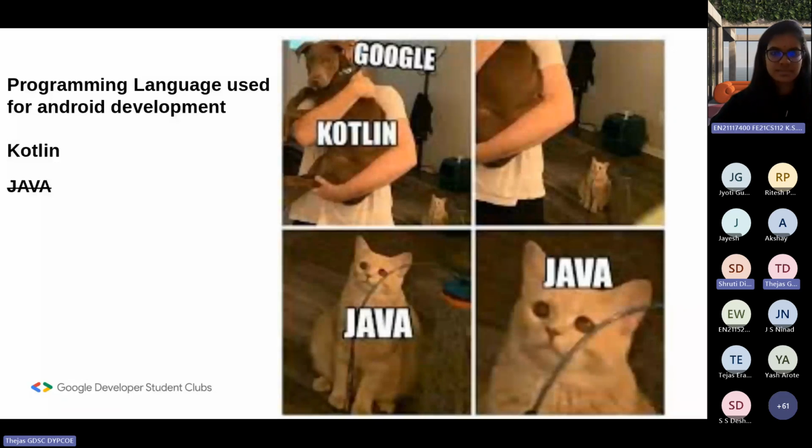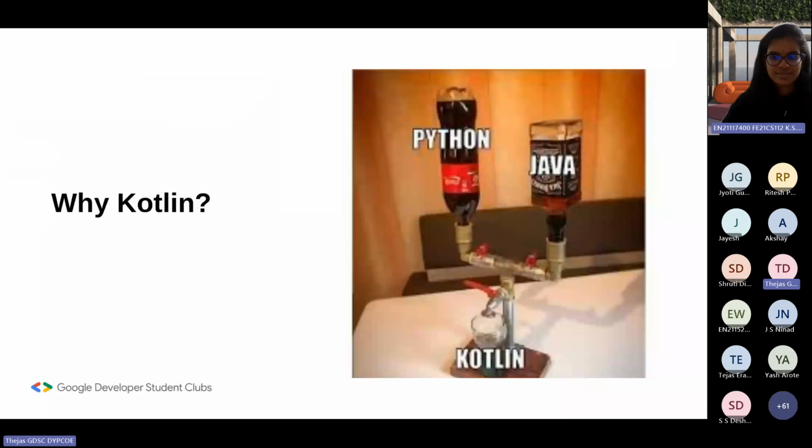So look, Java felt bad. So then why Kotlin? Kotlin has features of Java as well as Python. Kotlin application development is faster to compile, lightweight, and prevents application from increased size. And one more thing I like about Kotlin is that we don't need to add a semicolon after each statement.